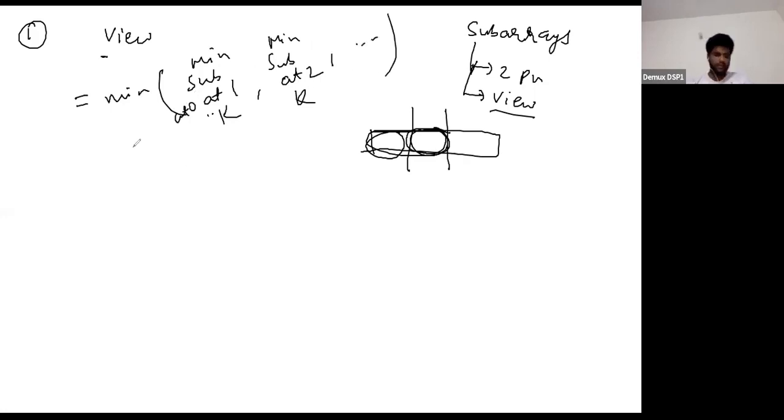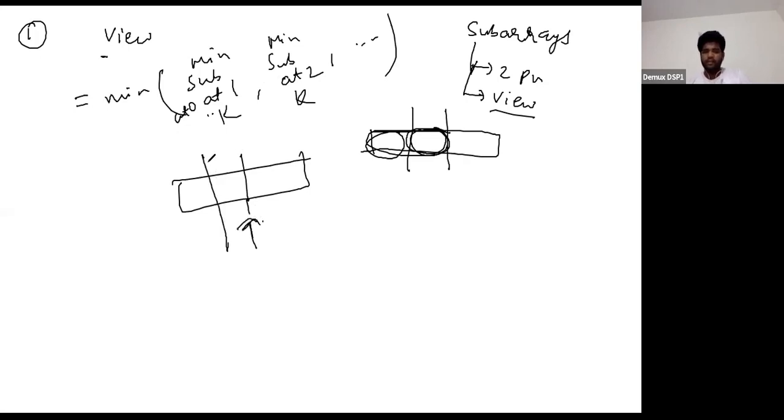So you will basically enumerate for every index. If that index is the ending index of the subarray, then you will find the minimum window subarray with some k ending at that particular index. And this you will do for all the indices.